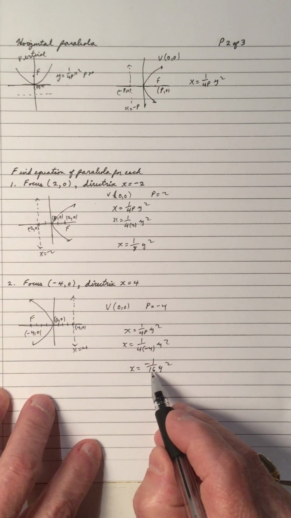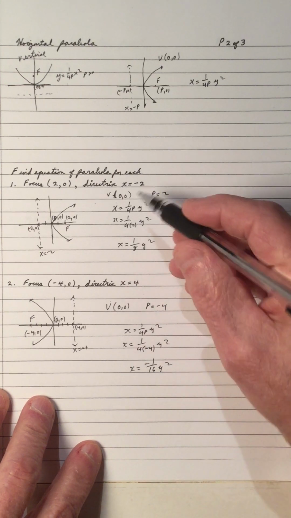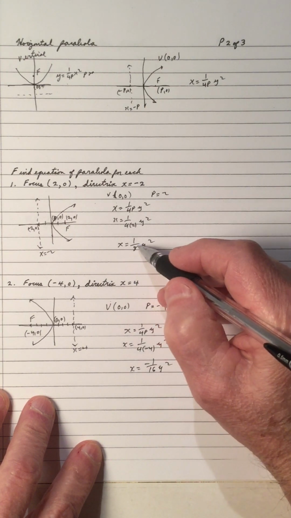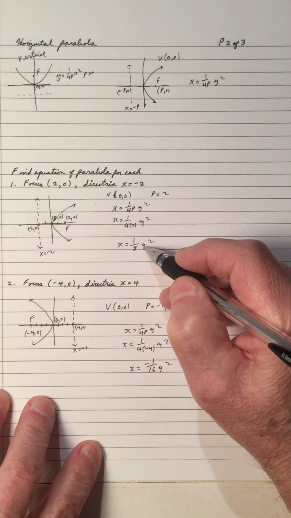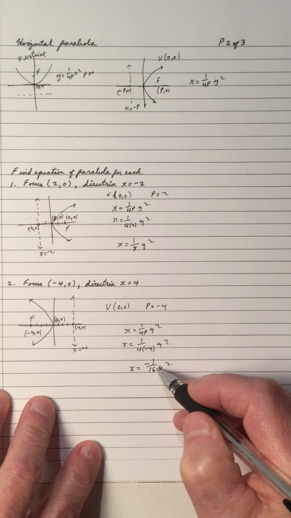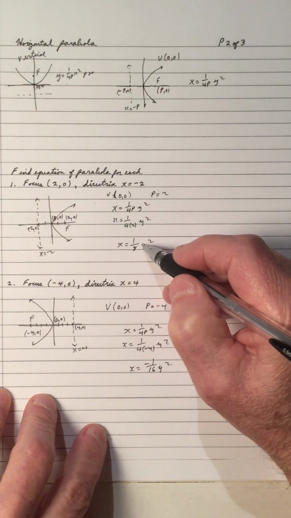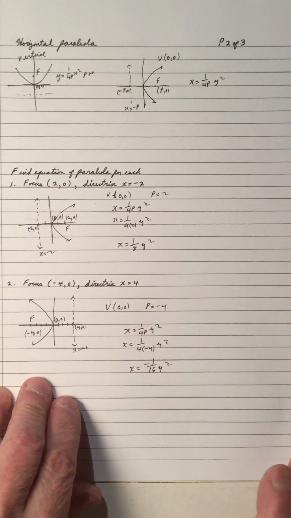Notice it's x equals y squared. It's going to the left, and this is going to the left because it's negative. This is going to the right because it's positive. So x equals y squared opens to the right. X equals negative y squared opens to the left. And x equals y squared is a horizontal parabola, and y equals x squared is the vertical, moving up and down.